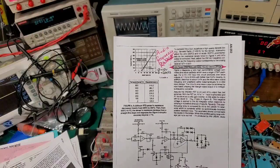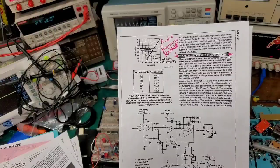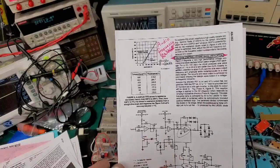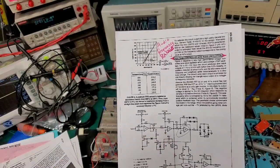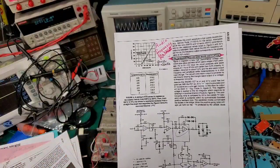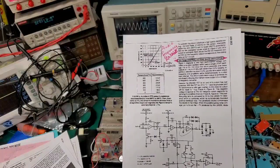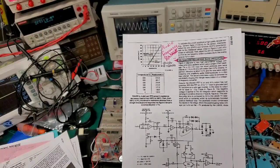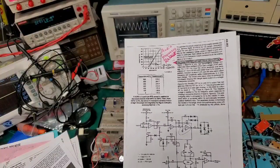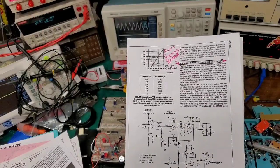Yeah, the value here, the 75K, I had to mess around with it a little bit, and the value of resistance there. I went back and forth with a couple different values until I found the right ones that allowed me to trim the triangle wave just right to be shaped by the logarithmic sine wave converter, I guess. Not a lot of research, I guess, can be found out about that.